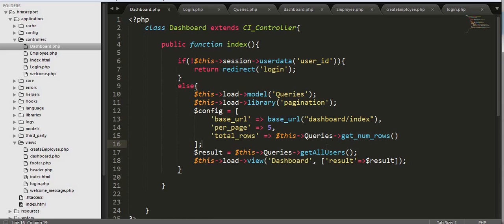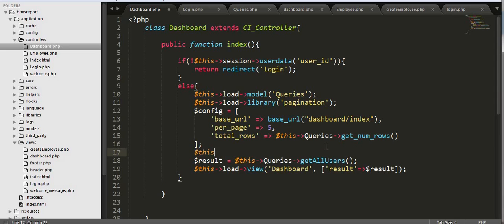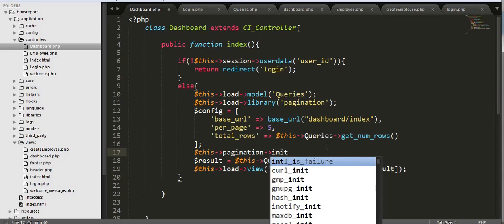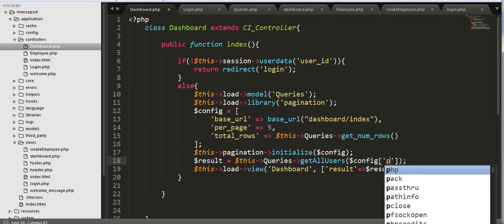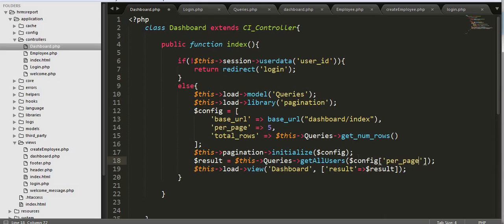Now we will initialize this pagination array, initialize $config. Okay, and we'll pass the config parameters, which is per page, and a URL segment.